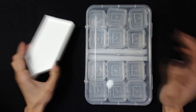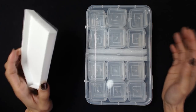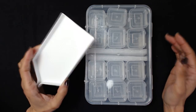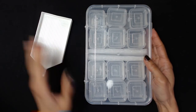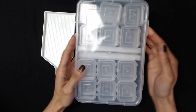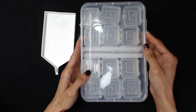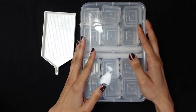Thanks to Danny from my Facebook group and assisted by Allison, a fellow Aussie, I now have the giant bee tray. Woohoo! And the magical Harbor Freight storage system. And it is magical.